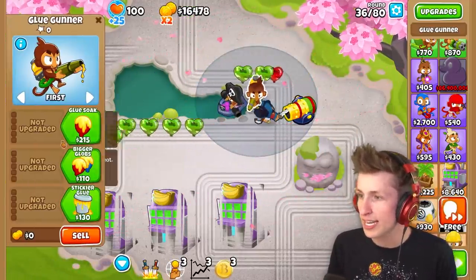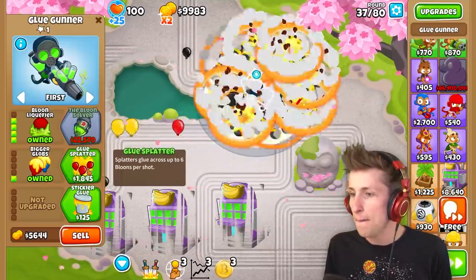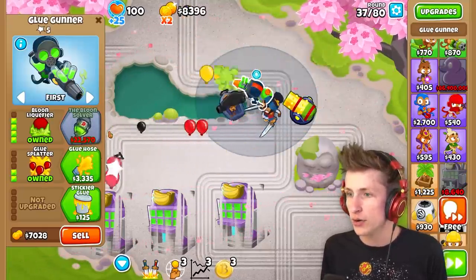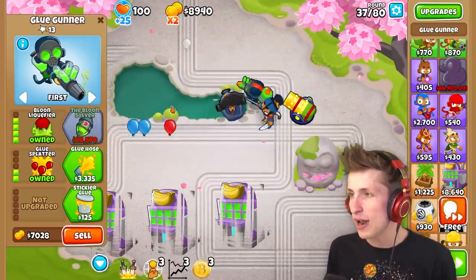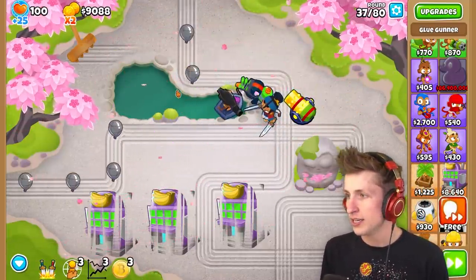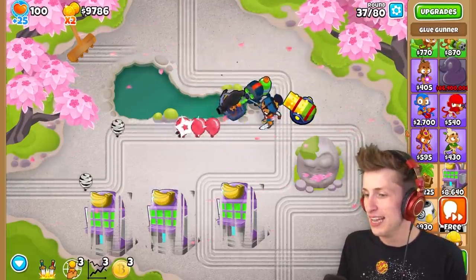All right, what should we do with this glue gunner? Which upgrade should we get? I wanna get the one where he damages balloons. Let's get the balloon liquefier. Bigger globs and glue splatter. There we go. See, the balloon solver, but it's like $22,000. And I'd rather just get the biggest one or something, you know? I mean, I guess I should just stop complaining. I should stop whining.